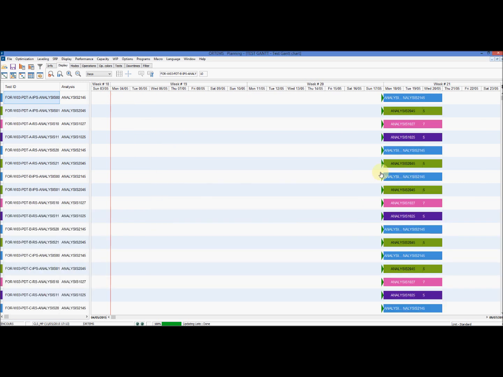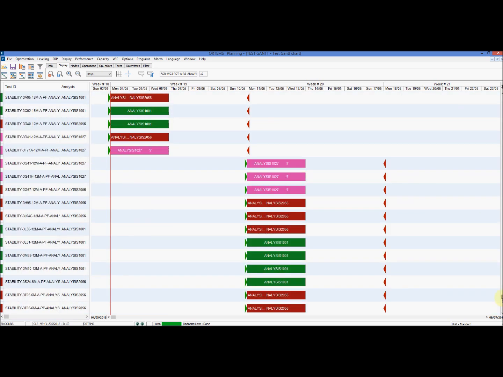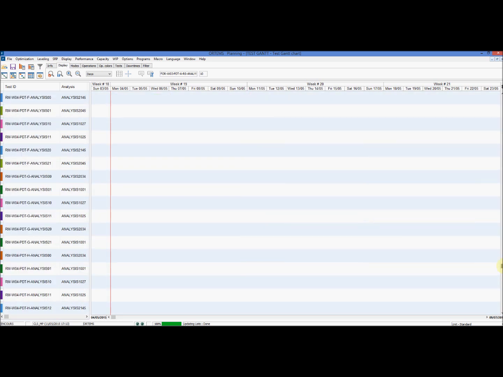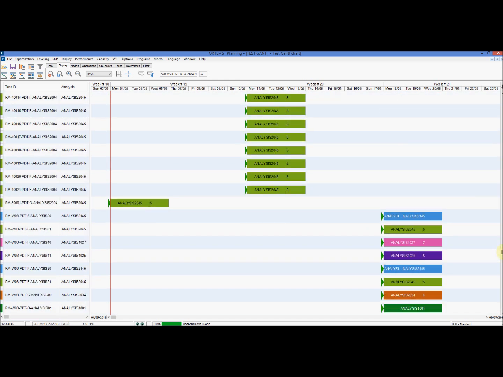Okay. What we can see in the left margin is we have some tests from forecast, so FOR here, but we also have some other tests from stability, as you can see, so stability tests. We also have some raw material tests, so RM tests.